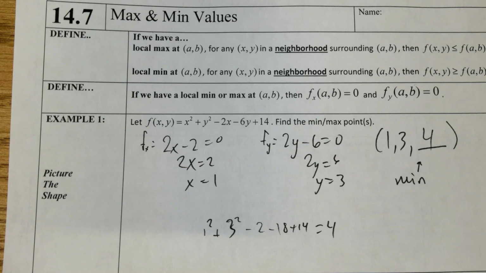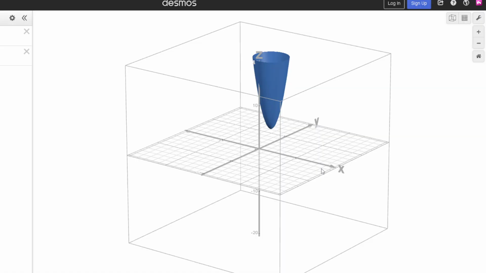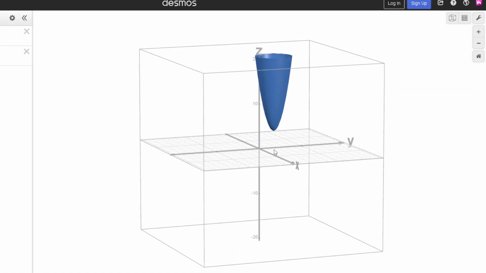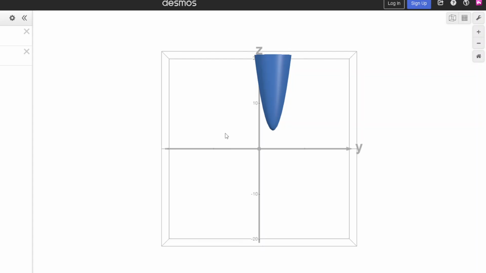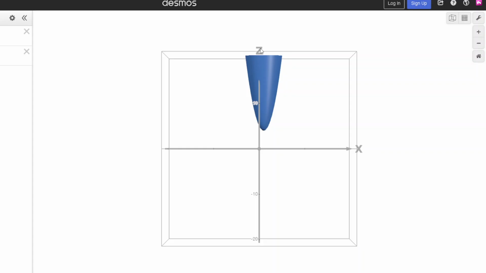Let's take a moment and look over at Desmos 3D to see that minimum in action. Kapow, right there. And again, what I want to show is when I eliminate x, this is just a happy face parabola. It's probably shifted over a little bit, 3 spaces I would say, based on completing the square, and then raised in the same way. If I eliminate y and I just have x and z in my view, I still see that upward happy face parabola coming from that positive x squared, that positive y squared. And so let's just keep going.